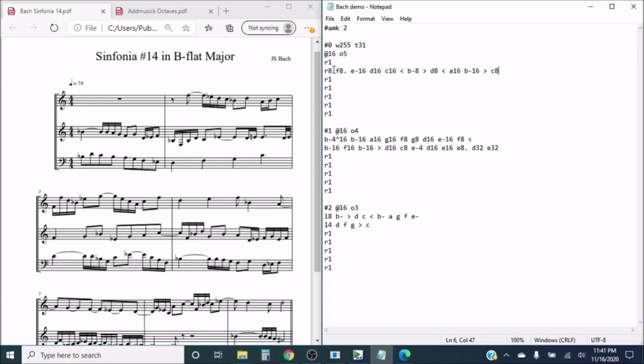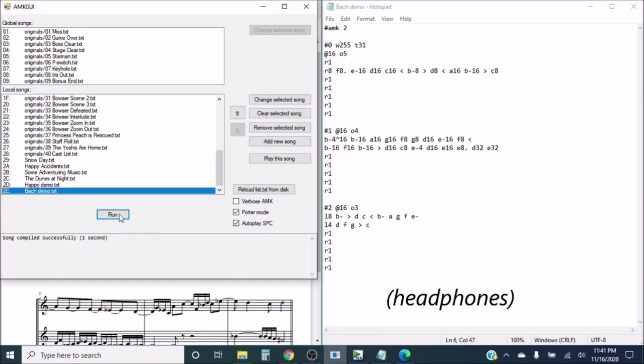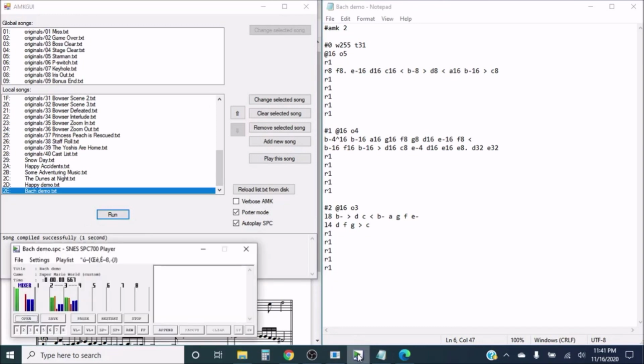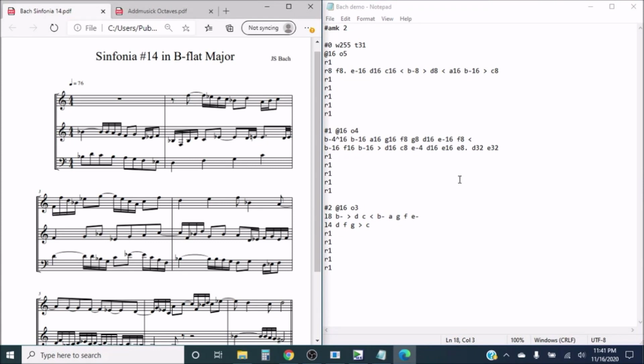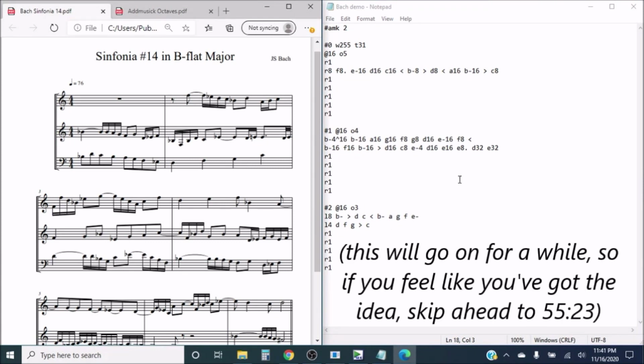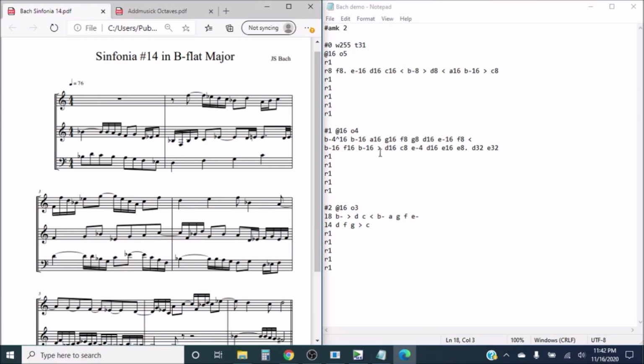And we'll save and run, and just check to make sure now that we have 2 good measures that we like. Sounds good to me. And from now on, it's basically more of the same. We could pretty much do this in any order that we wanted to. But why don't we stay with the line we've been working on?